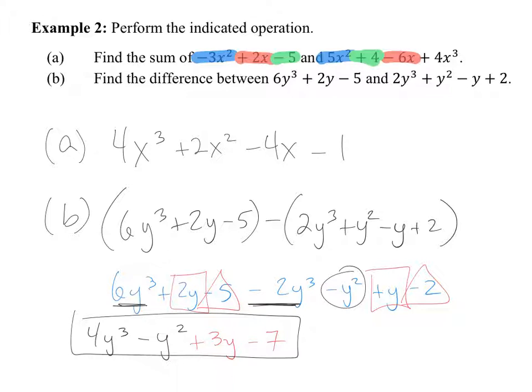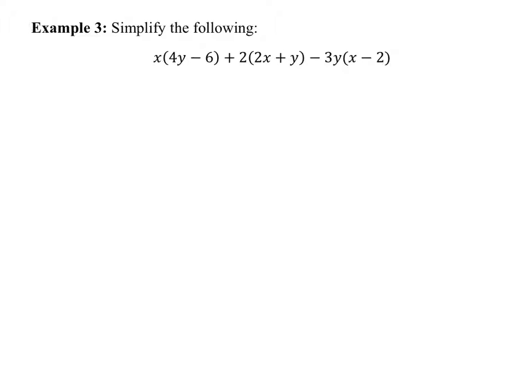Any questions? All right, let's press on. Simplify the following. You should know how to do this, but again, with like terms you have to use. Remember PEMDAS though, we have to distribute for multiplication first before we start combining any like terms. When I multiply variables that are not the same, we're not really doing anything with them, just putting them after one another. So when I distribute the x to both of these, the 4y times x is simply 4xy. Negative 6 times x is simply negative 6x.